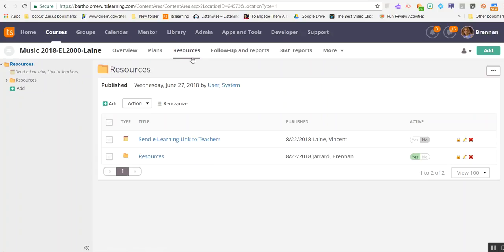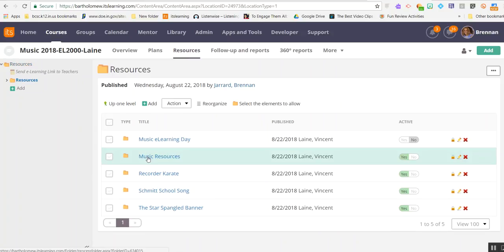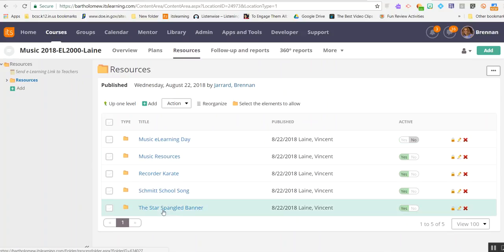Unfortunately, you can't use a whole resource tab like what you would ask to do as your landing page for your students, but what you can do is instead create a folder, and then it has all of those resources from your resources tab within it. So it's kind of a workaround to that. We just added one additional layer to it.